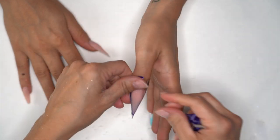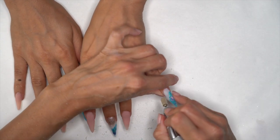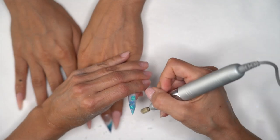Just going through, removing those forms. Again, I worked with one hand while those forms were setting up. Don't try to take all your forms off at once. That way you don't ruin anything. Just let it sit. Now I know for sure it's dry.